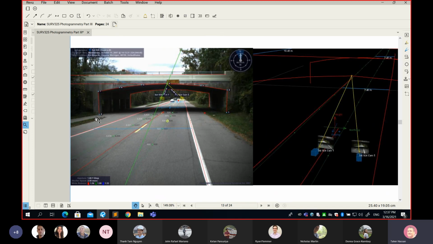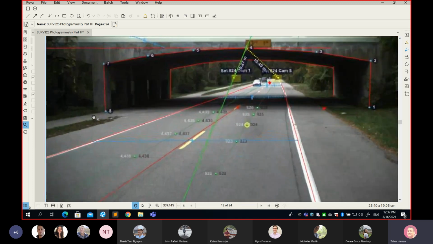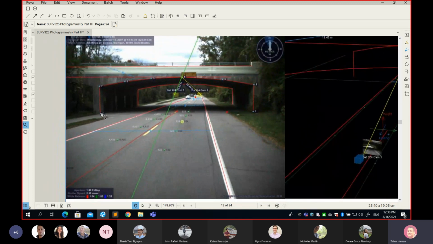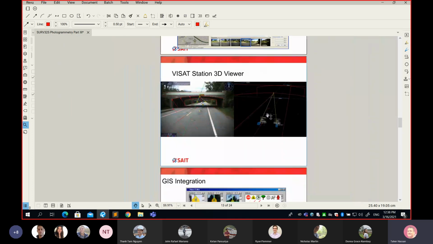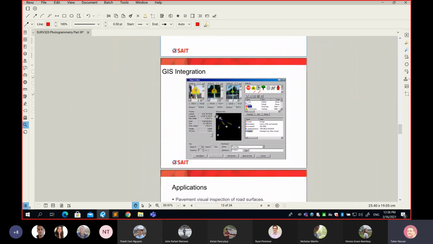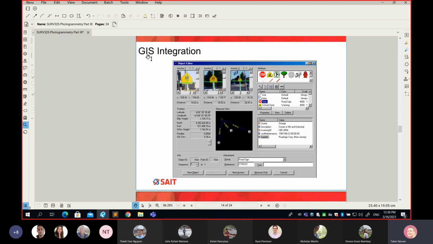Because simply the bridge will be not more than a few points. So we measure a point here and measure a point here, and these points will simply create a map, the bridge for you. Okay. Now look at the beauty. While you're mapping, you can even attach to the XYZ the type of the feature. It is something that we struggle with in total station.